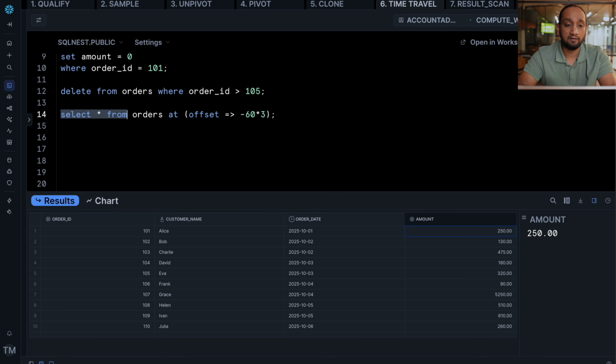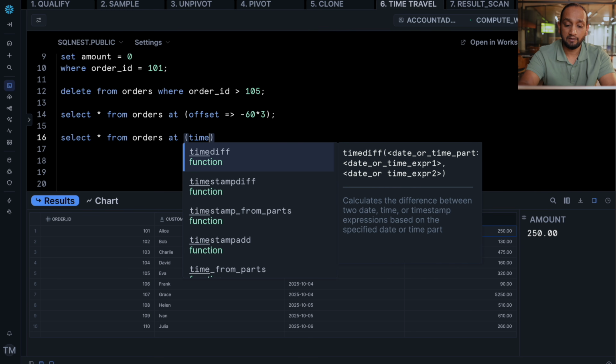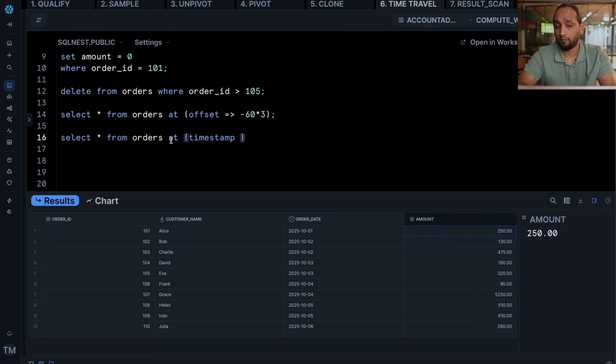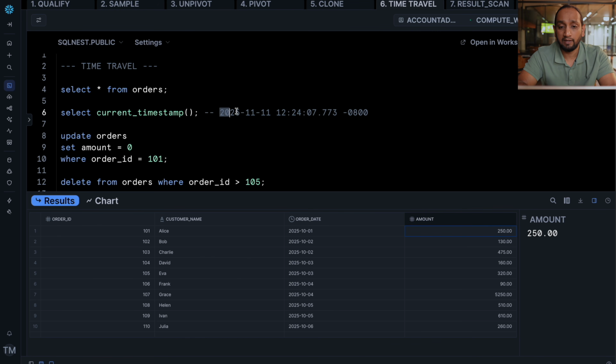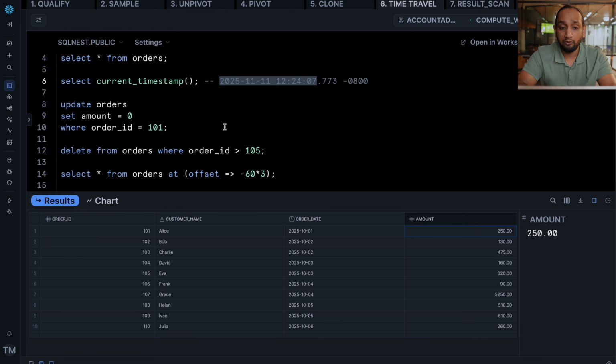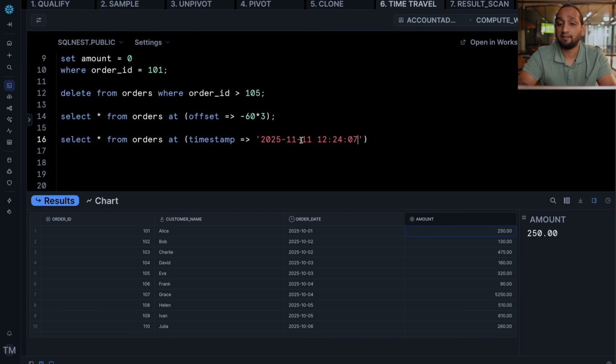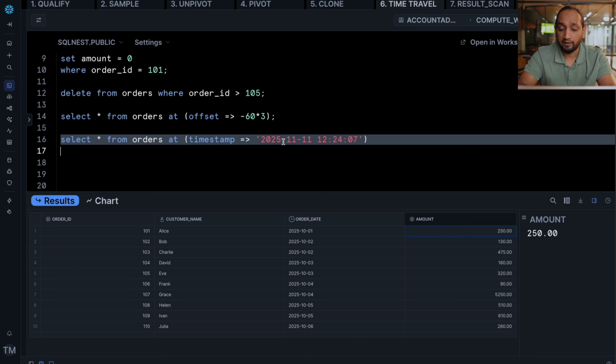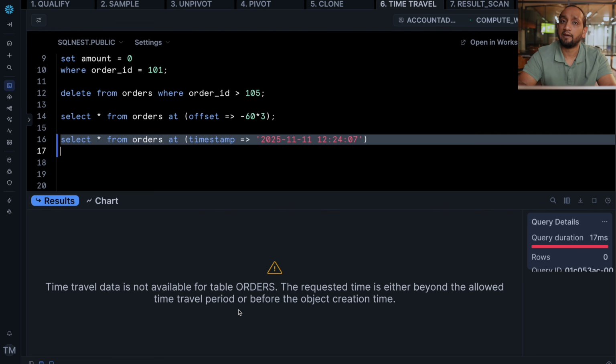So what you can do is I can just copy the same thing, and here I'll provide the timestamp. Instead of at, you can also provide the before keyword. I'll just use at and say equal to and provide a timestamp. So what timestamp I want to give is, I'll just give this timestamp, because at this timestamp, the orders table had the original data. So I want to go back in time to this exact timestamp. Okay, now if I run it, it's actually giving me an error. That's strange, right?